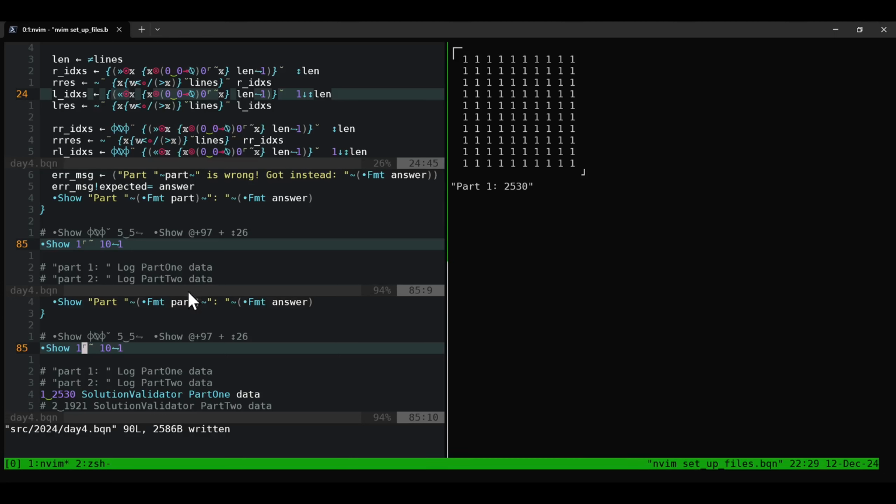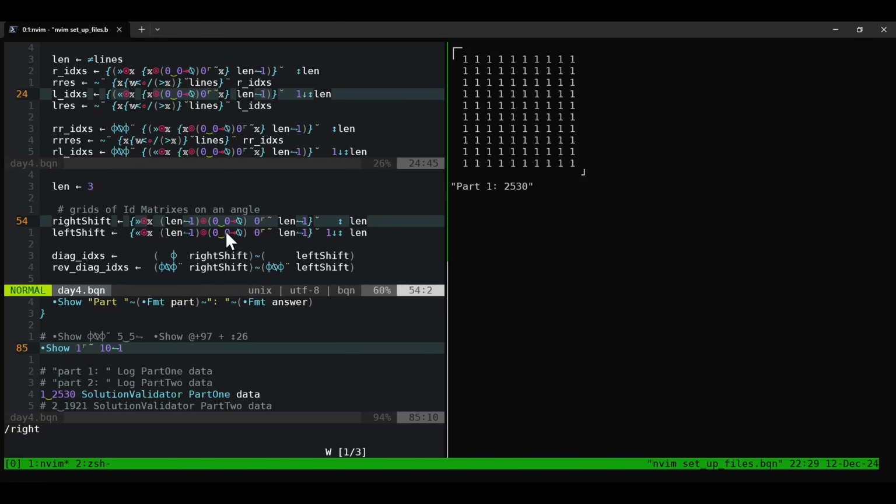Yes, so we have our grid. We'll go back to right shift here. And with our table, we then do some sort of 2-dimensional rotation. I've gone through this a million times. I don't remember what it does. But we're doing it under this. Okay, well, I'm not going to try explaining this because frankly I can't remember.